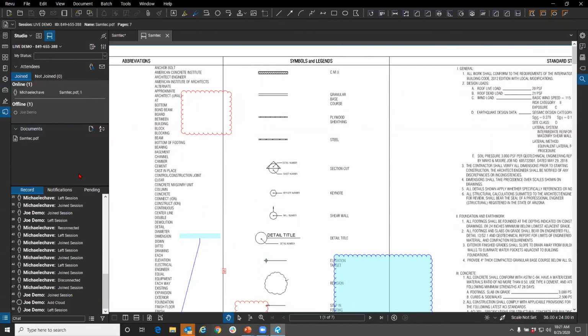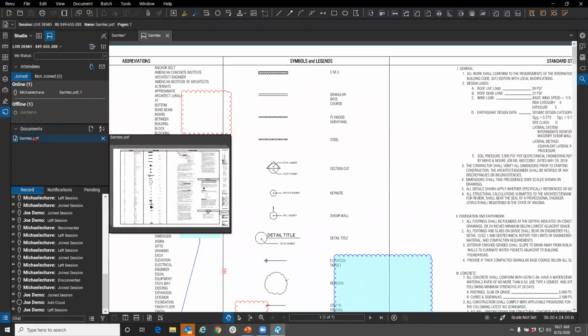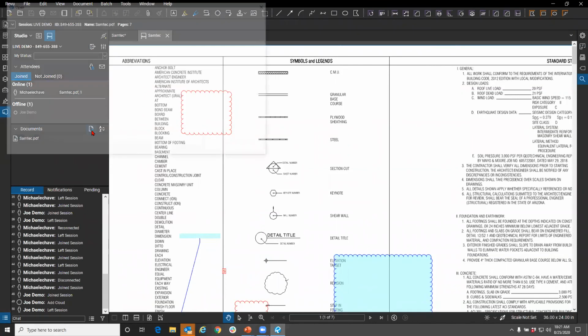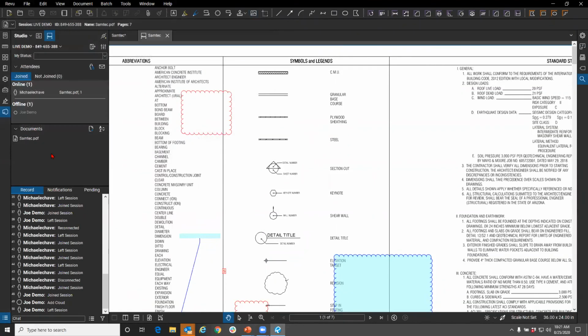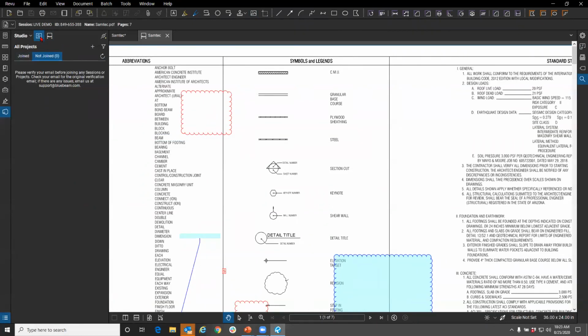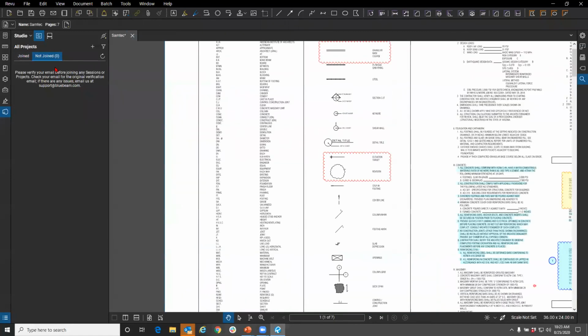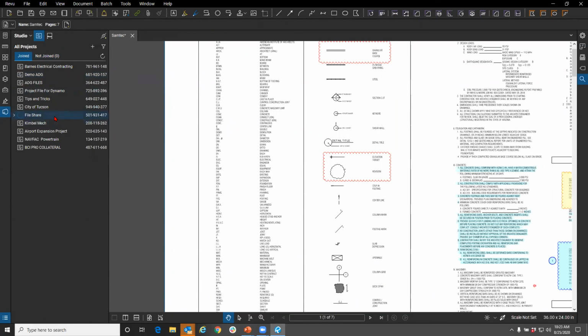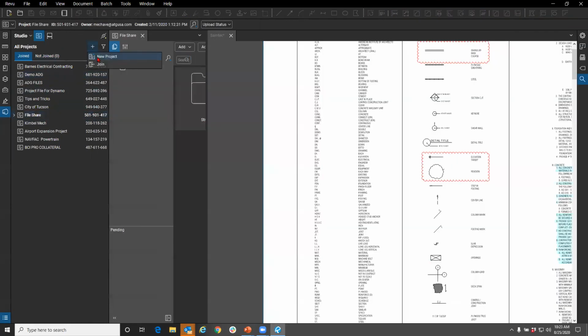All right, so this is Studio Sessions. Again, you can add documents right here. I have this one document only added, so if you wanted to add more, only 2D and 3D PDFs can be added. So Studio Projects here is on the other hand side. So again, you have that same thing, who has joined a session, who hasn't. And what this allows is for online storage. So I'm going to go to my files, share one that I've already created. It's the same as creating one. You just say new project, you give it a name, and you get to invite people to it as well.